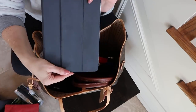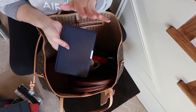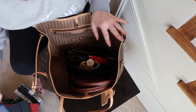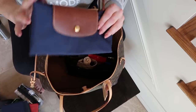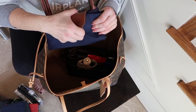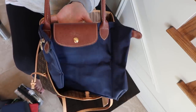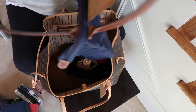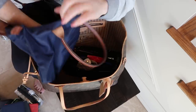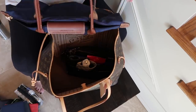I have my iPad and its charger in the electronics pouch. I'm also bringing my Kindle, though I haven't fully decided since I can read Kindle books on my iPad — but it fits so I might just take it. This smaller Longchamp Le Pliage tote will be my run-around bag when I'm at the destination — perfect size for the day, easy grab-and-go, and it folds flat right into my main tote bag.